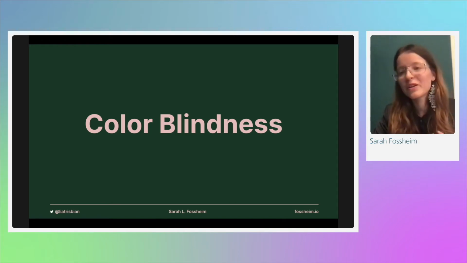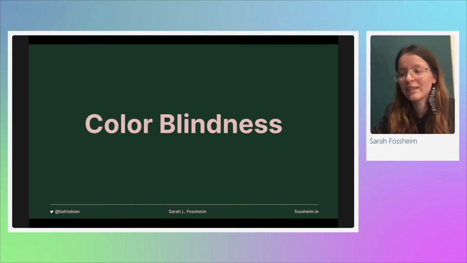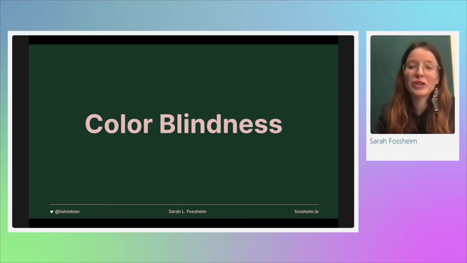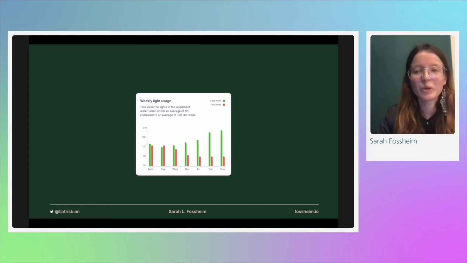It was a couple of years ago, and there was not that much information out there on the internet yet. And I was working with really big and complex graphs, and it was important that users would not make mistakes. And then I realized, okay, but then we're working a lot with color. I have to do something about this. And I went to the internet, and they were like, make sure you design for people with color blindness. My graphs at the time were using green and red as their most predominant colors.